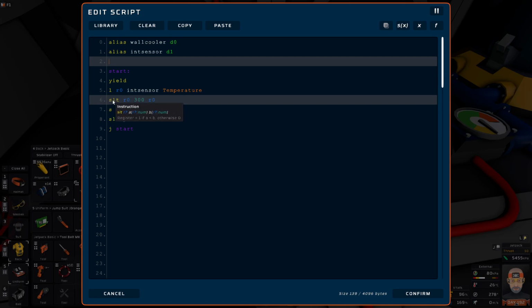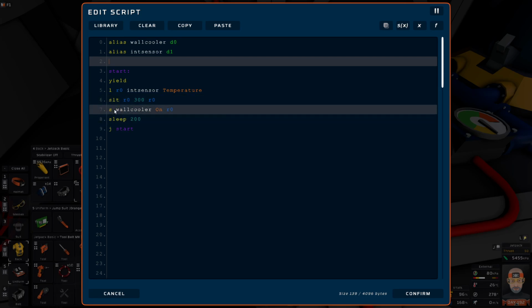If it is not, say if the temperature is 301, then it's not less than 300, so it sets that to 0. So this is either going to be 1 or 0 based on whether it is less than 300 or not. Then you can just set the wall cooler to R0, because it's going to be 1 or 0.